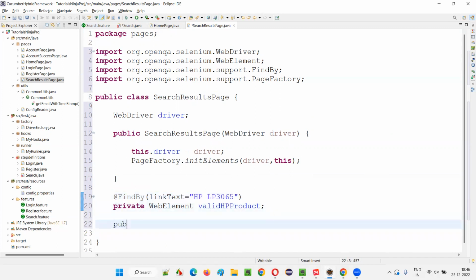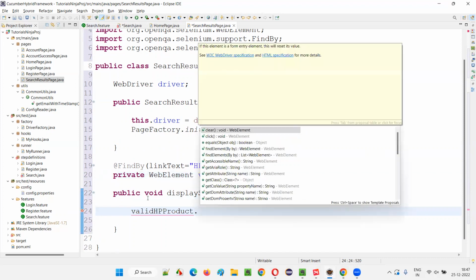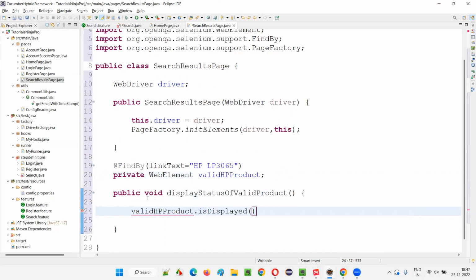Now public void display status of valid product. Display status of valid product is displayed. We'll return this Boolean value.